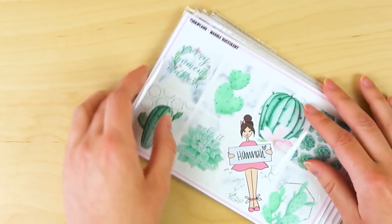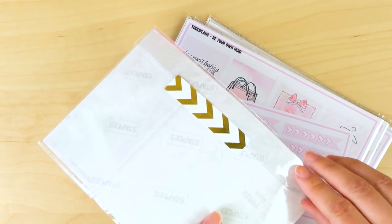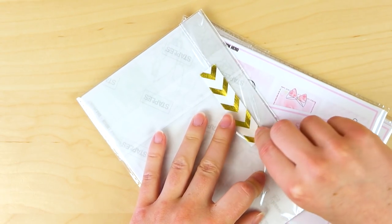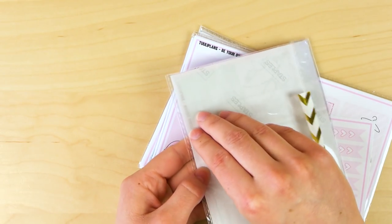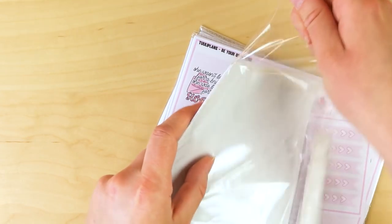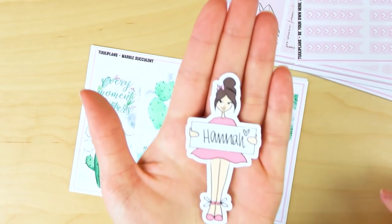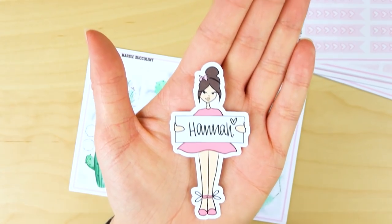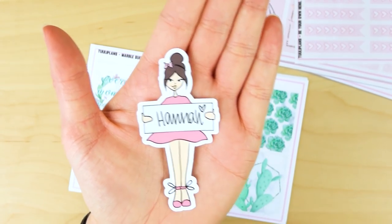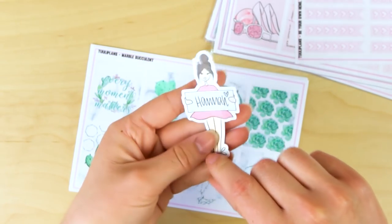So yeah, and oh my gosh, look at this. I haven't actually opened these. This is not as old. I think I ordered it maybe in March, but it could have been in April too. I can't really remember. But look at this. It's not a sticker, it's on photo paper, so it's this glossy. This is a character that she has, and she hand drew this herself. And she even wrote my name. That is so nice. I have to put that in my planner.